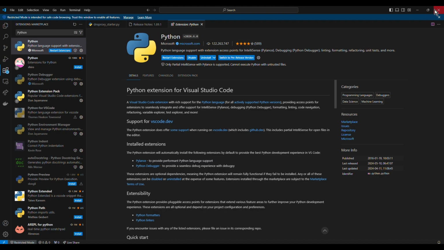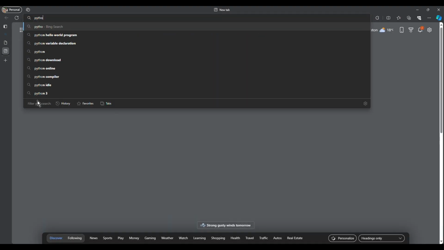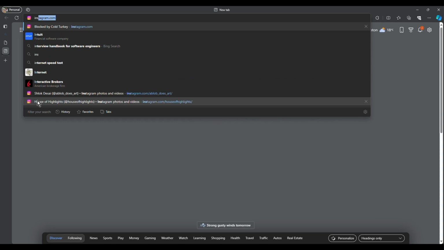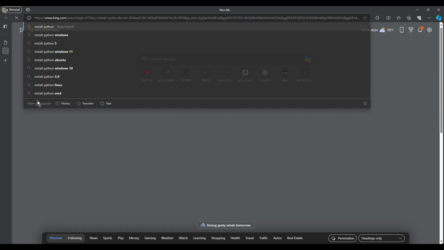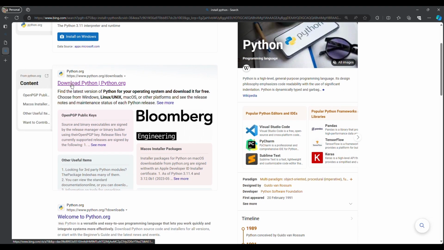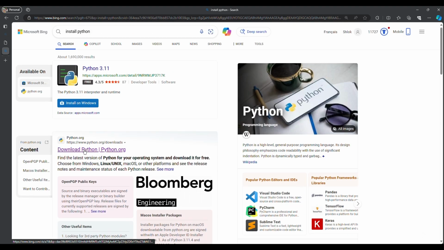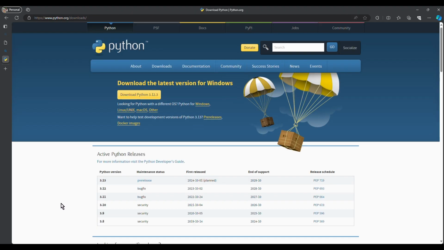So I'm going to close VS Code right here, and I'm going to take you to the Python installation. Now this too should be relatively easy. So we just want to go on to the first link, Download Python. Now it depends on what project you're working on, and you might have a specific version, but really for the projects that we're going to do, we could just use the latest version that they have for Python.